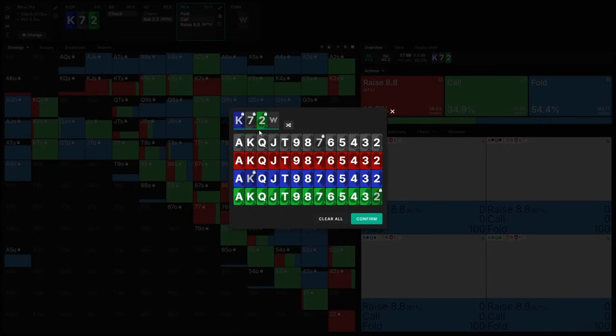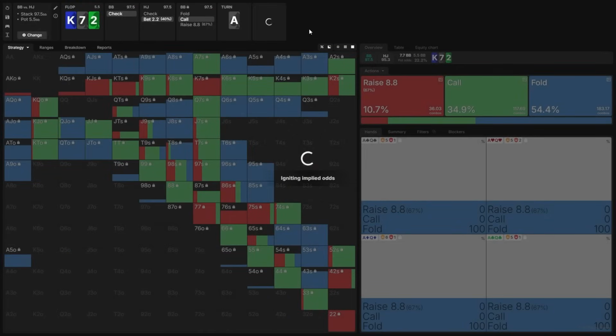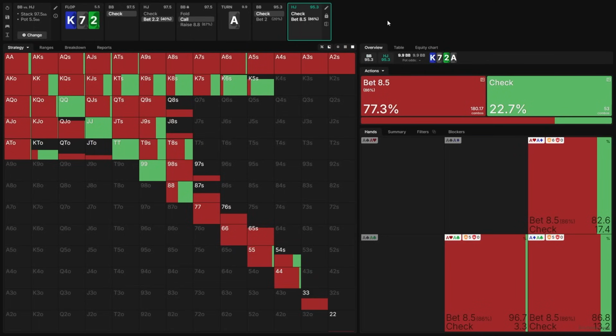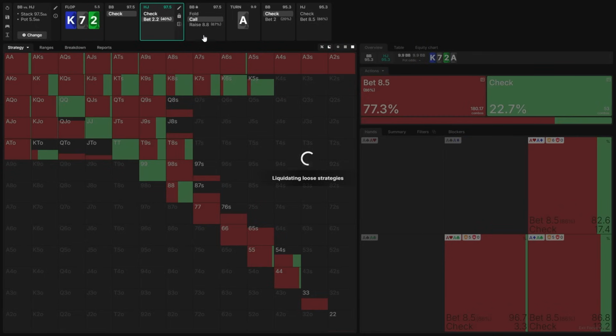So in this case, we're going to look at the ace of spades turn. And as you can see, the turn frequency for aggression here is very high. The in-position player is able to barrel this turn for 86% pot about 3/4 of the time, or slightly more than that, because villain doesn't have ace high in their check calling range, and therefore they don't turn an ace pretty much ever. So with that said, how does this compare to the original sim?